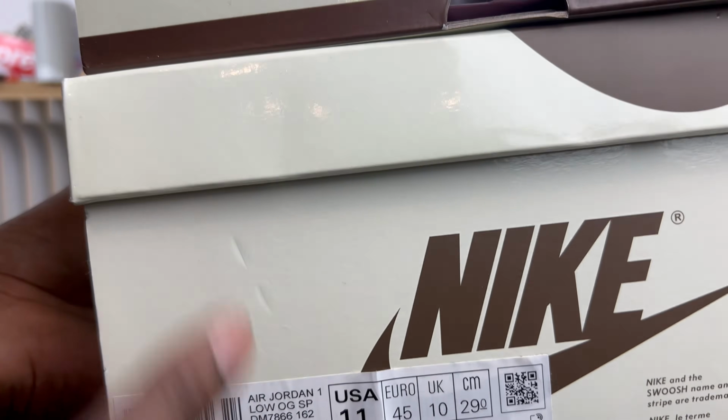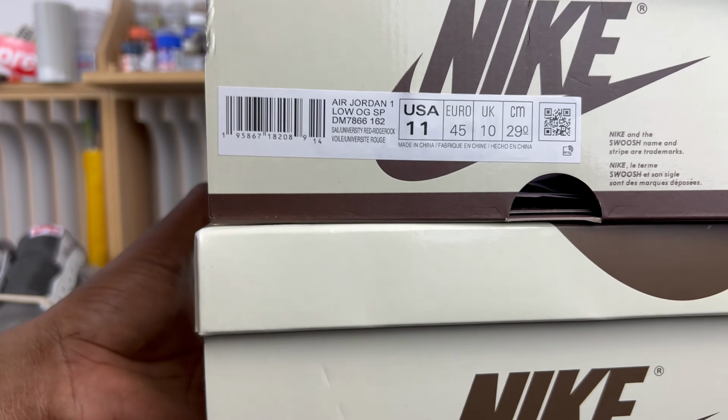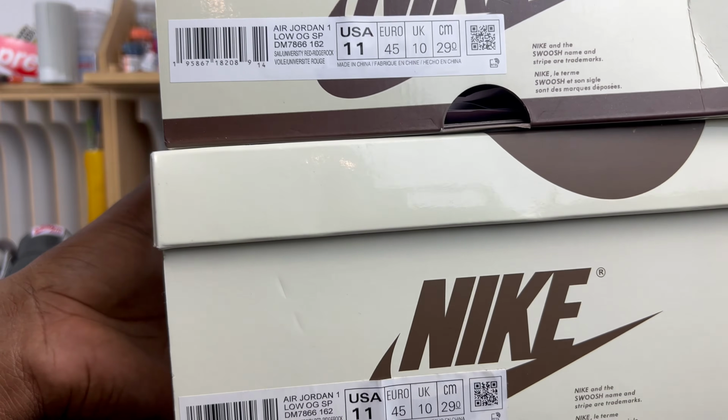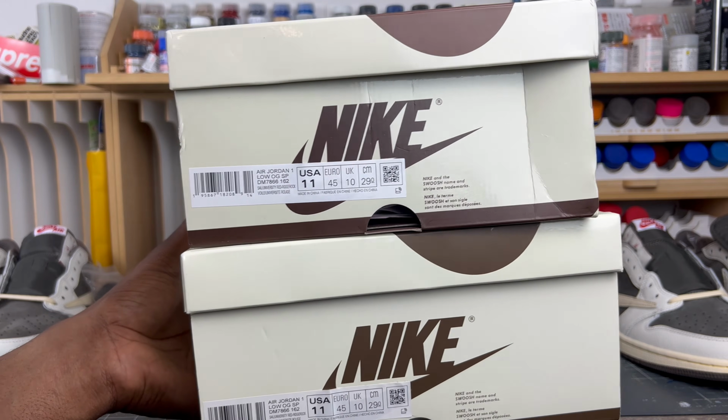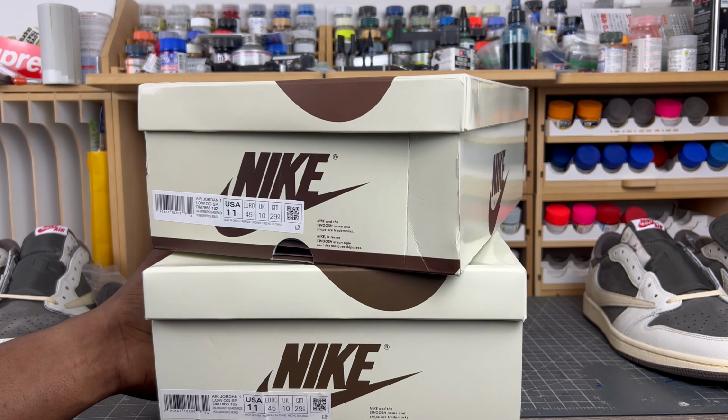But they both have RFID chips underneath the label, and you can kind of see it through the label itself. So box, in my opinion, is a pretty dead giveaway though. With all that said, let's get rid of the boxes and let's start looking at the shoes.